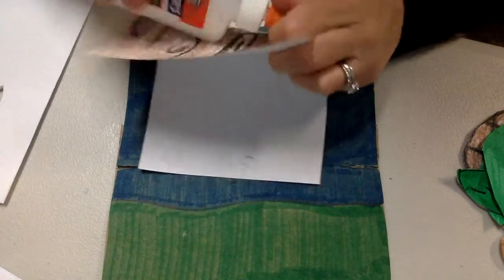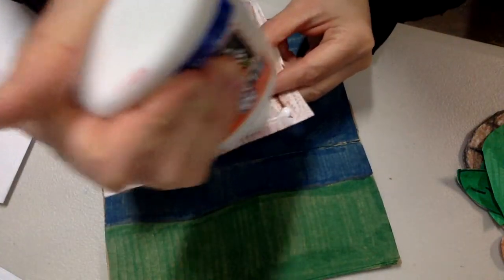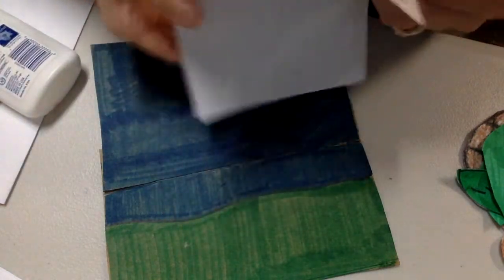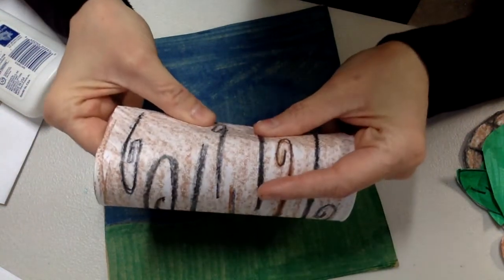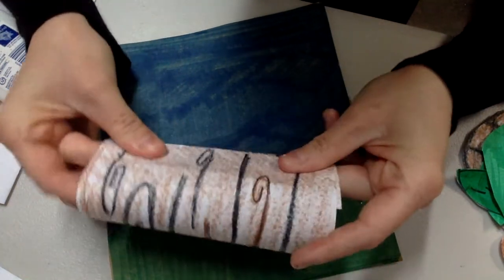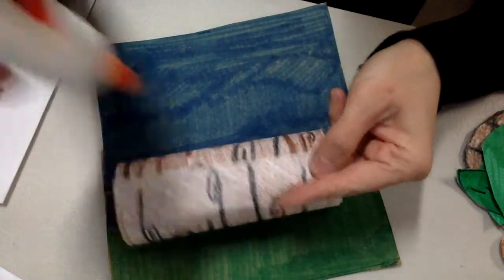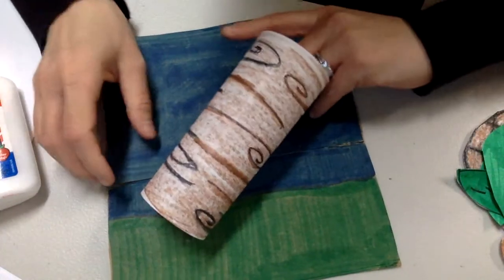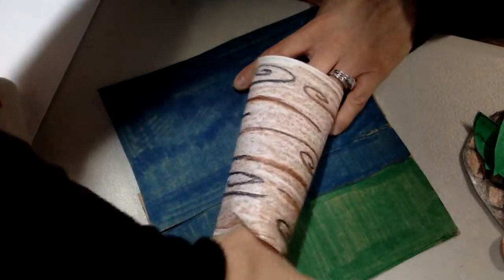So I'm going to take my glue, hopefully it's not clogged, and put a little bit of glue on the edge. I'm going to roll it, and hold it here for a minute because it's going to try to come undone. Hold it, hold it, hold it, okay? And then after I feel like it's secure, I'm going to put my glue on the underside of that, and put my log down on the middle of my cardboard.